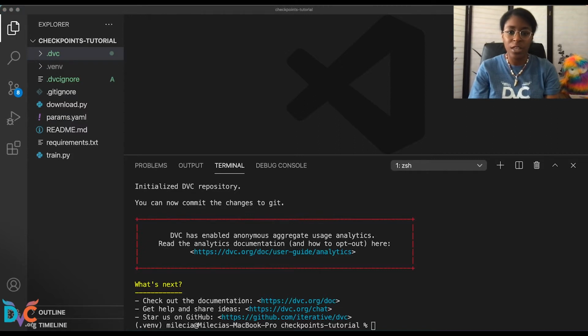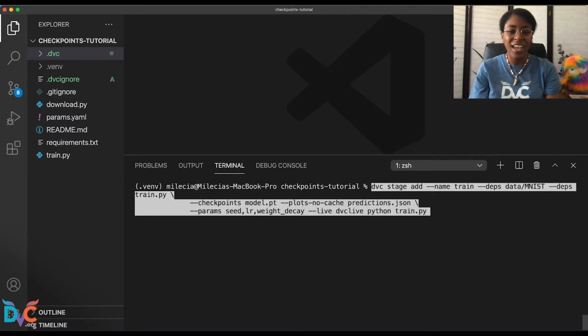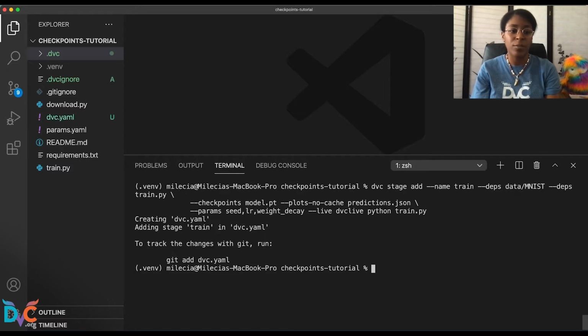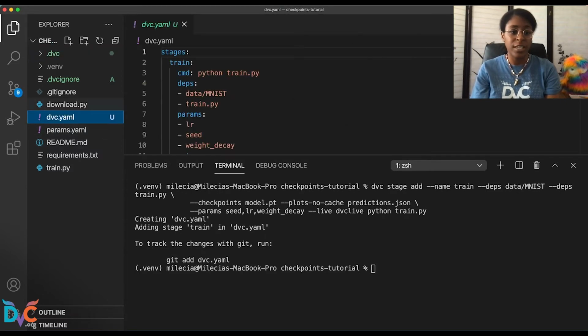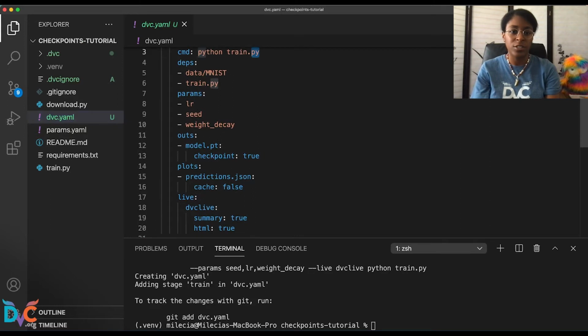And with that being done, we need to add a stage to our pipeline. So I'll clear the terminal again, and we'll go and copy and paste from the docs website again. Told you to make sure to get the Stack Overflow keyboard. And you'll find this in the same guide. This just adds a training stage to our pipeline, which you can see in this new dvc.yaml file. And it has the script that we want to run when this stage is executed.